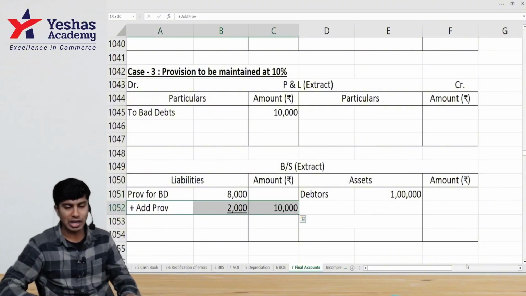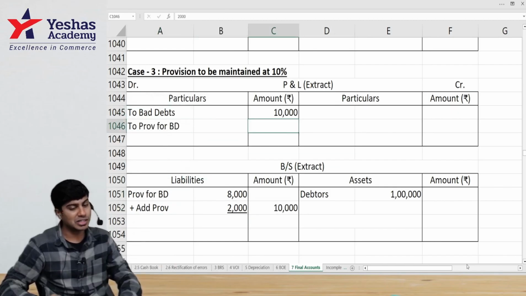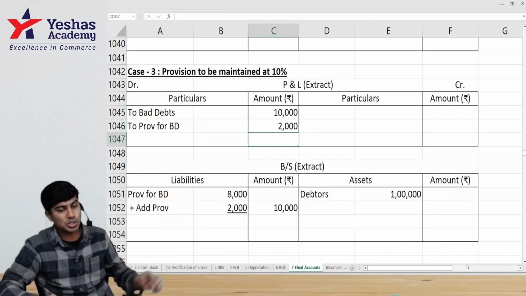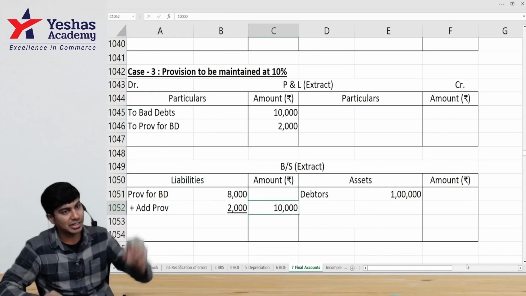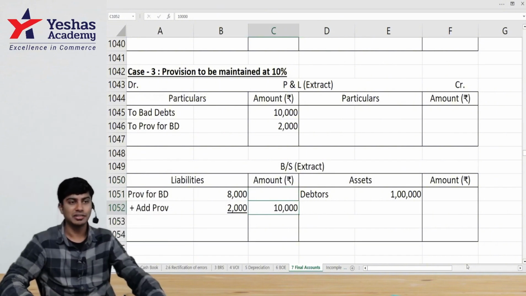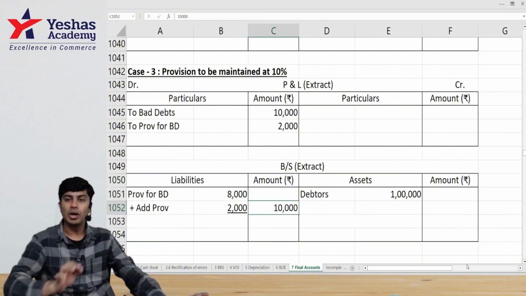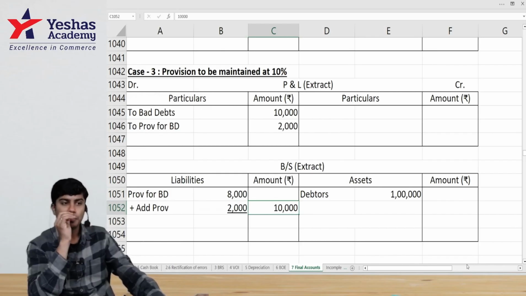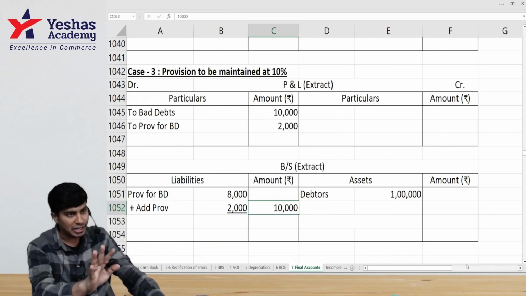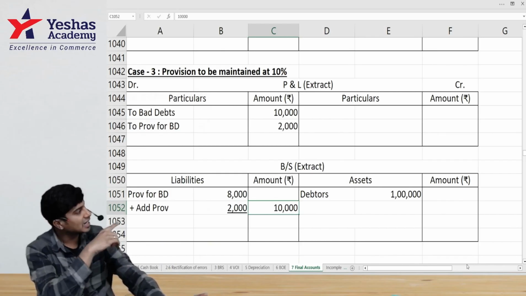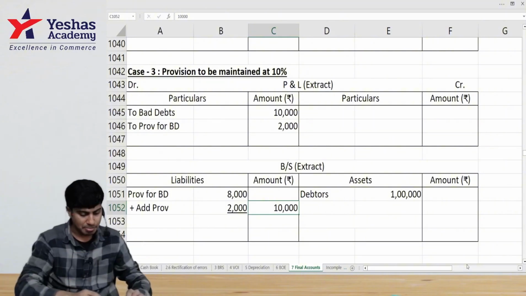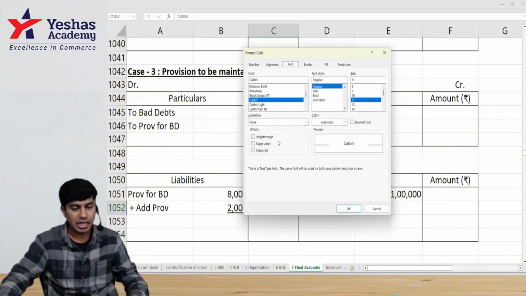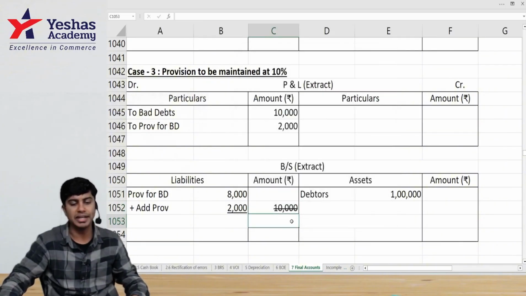This addition to liability is creation of provision. When we create provision, it's an expense, 2000 in P&L. Once you create it, it becomes a liability, increasing 8 to 10. Everything's done. One thing I would have to remember now is provision is a liability, yes, but it is created against a specific asset. As a matter of presentation, it will no longer be shown on the liability side.